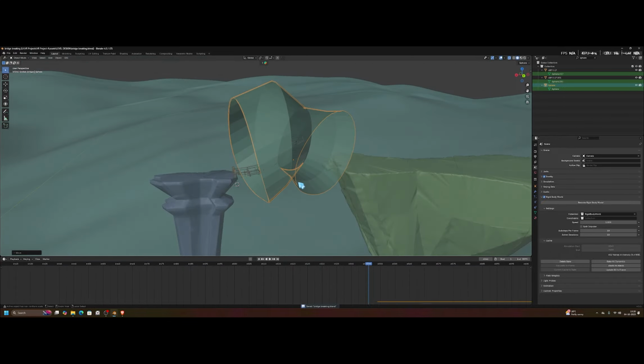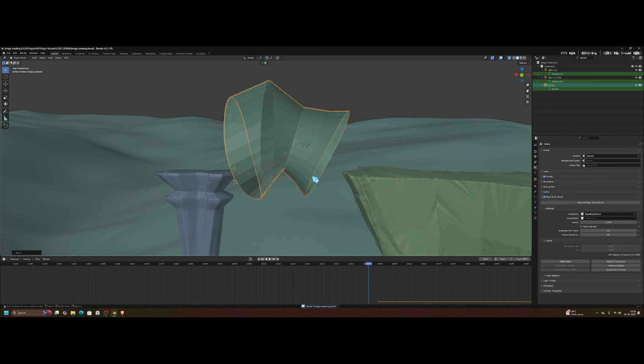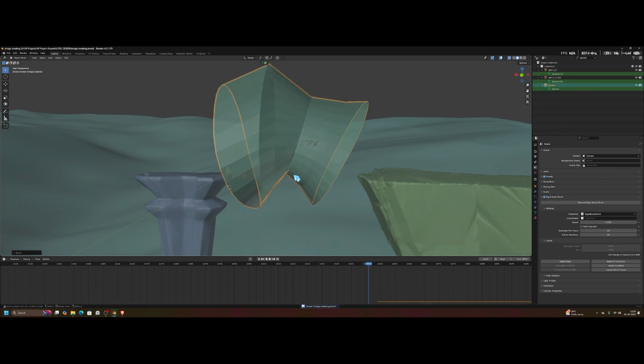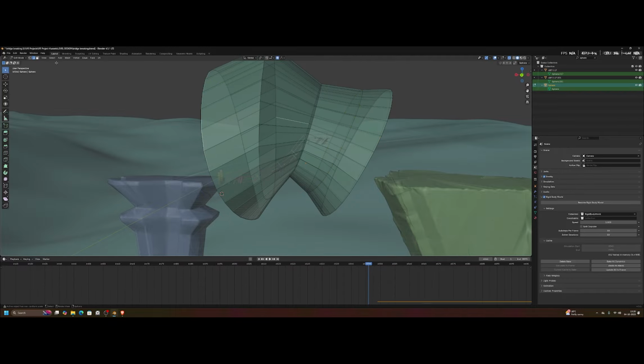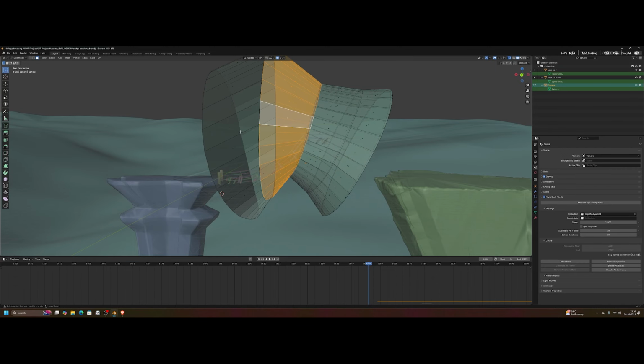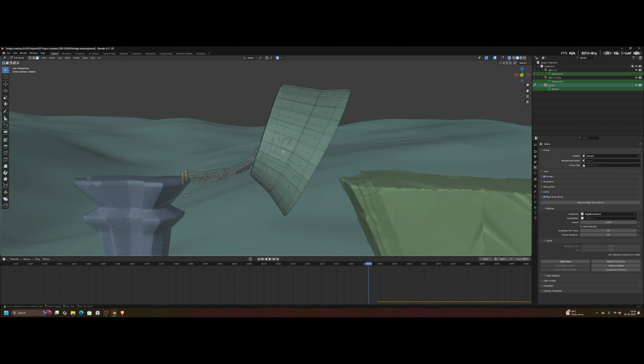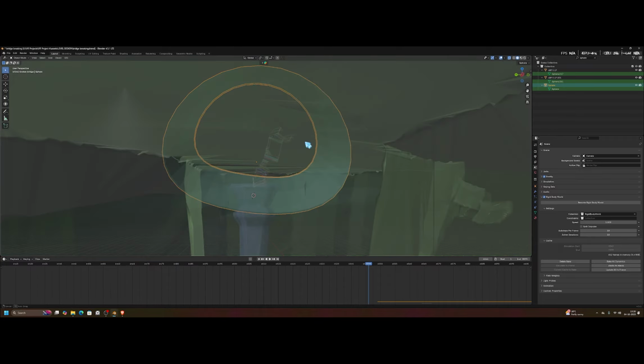Now let's try this. I think I don't need this part. Let's delete it. Just this thing.